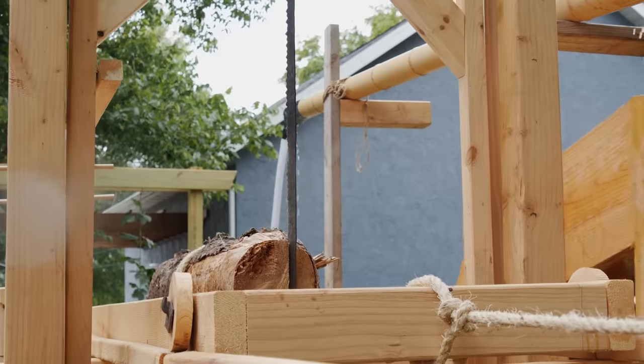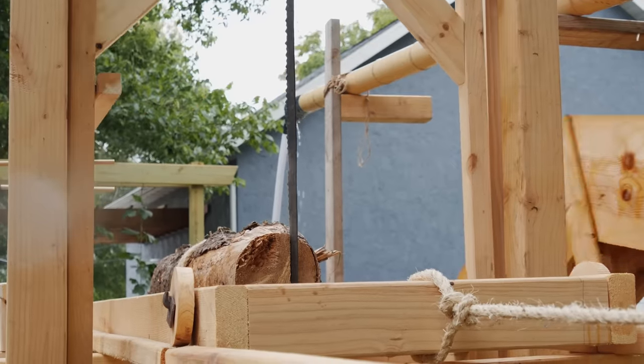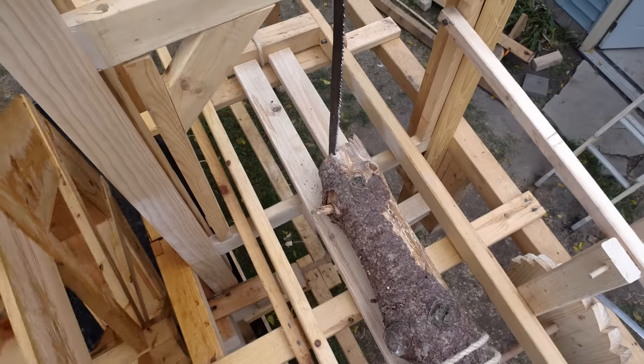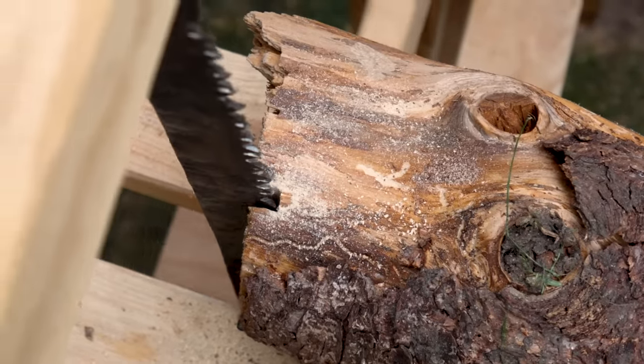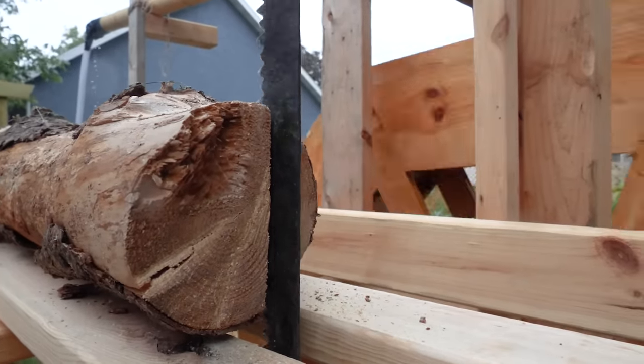I think optimizing the speed and rate of cutting is something that can only be done with a fair amount of tweaking to the design, trying to get just the right amount of tension on the cutting surface versus putting too much pressure on it and causing it to bind. Making all these tweaks is probably only going to be possible when it's fully running. However, the largest challenge turned out to be the components I didn't build.